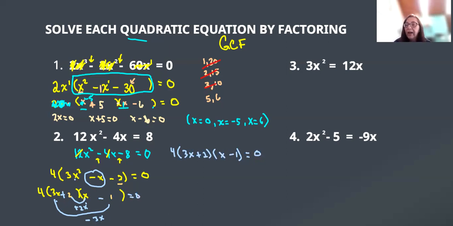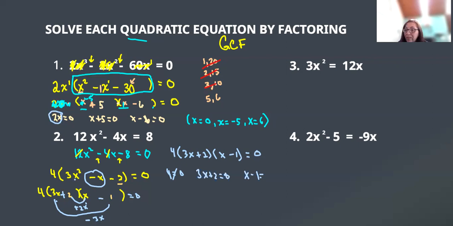All it did was make factoring easier because we were able to use littler numbers. It was different up here because we had a 2x, and 2 times 0 is 0, so x could be 2, or 0, excuse me. Now, what makes 3x plus 2 zero? And what makes x minus 1 equal to 0?